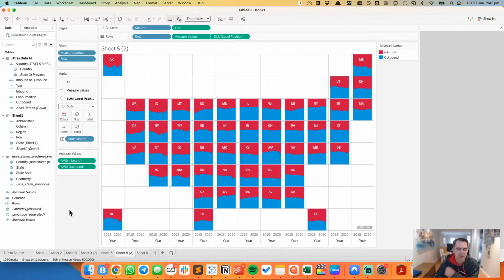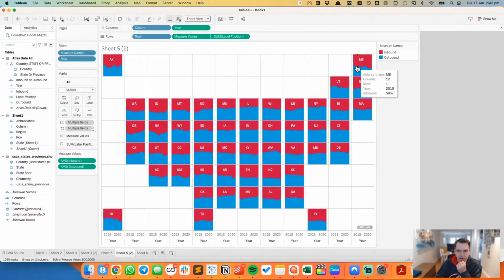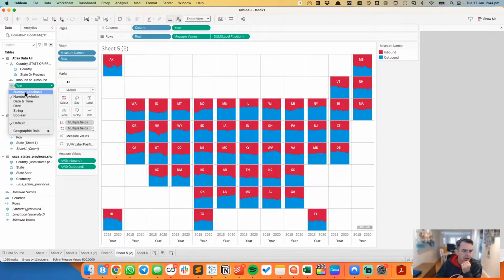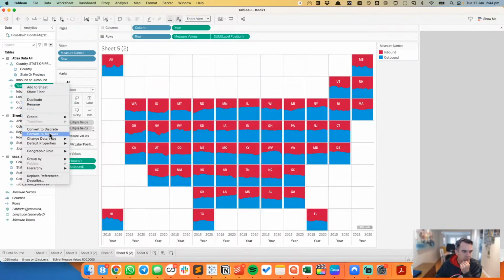Okay, so that gives us each state then. And what does my year values go to? They go from, let's see, we got 2013 to 2022. I think what I'm going to do is change my year field to be a decimal. And now that fills up the view a bit more. So I kind of like how that looks now. And then I just need to format.